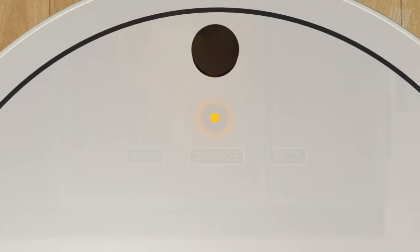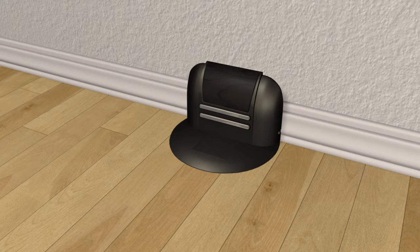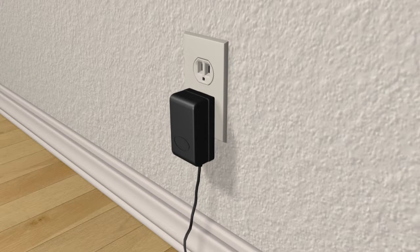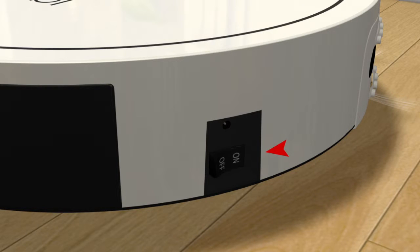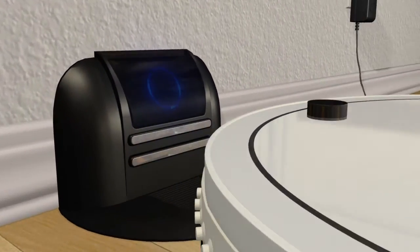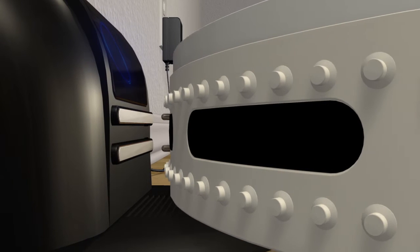The second option is to use the charging station. Place the charging station on a hard flat surface and make sure the back is against the wall. Make sure you leave at least 10 feet of space in front of the charging station and at least 3 feet to the sides for Bobby. Plug the wall adapter into an outlet and attach it to the inlet on the charging station. The light on the top of the charging station turns on. To let Bobby charge on her own, turn Bobby on using the switch on her side. Check the charging connectors in front of Bobby and line those up with her docking station. When you place Bobby on top of her charging station correctly, you will see a blinking light on Bobby's cover.